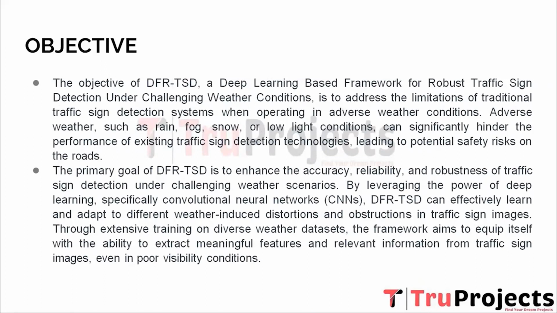By leveraging the power of deep learning, specifically convolutional neural networks, DFR TSD can effectively learn and adapt to different weather-induced distortions and obstructions in traffic sign images. Through extensive training on diverse weather datasets, the framework aims to equip itself with the ability to extract meaningful features and relevant information from traffic sign images, even in poor visibility conditions.